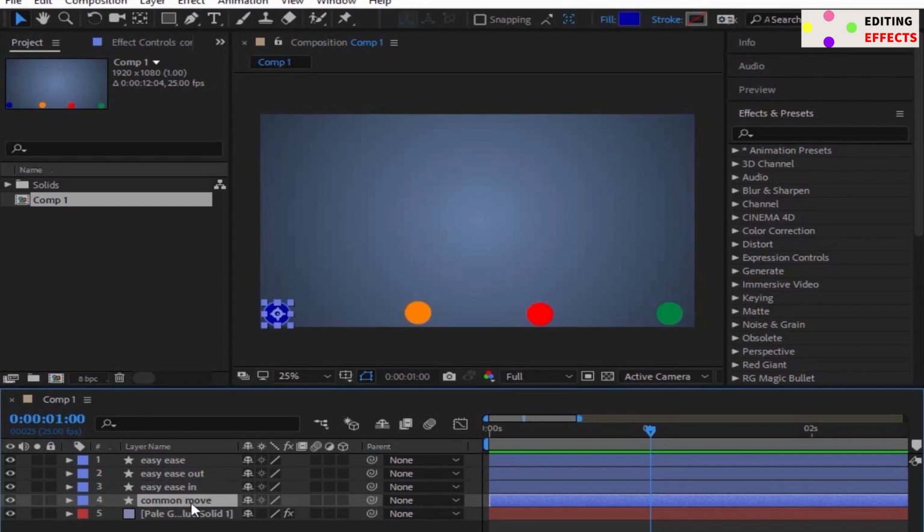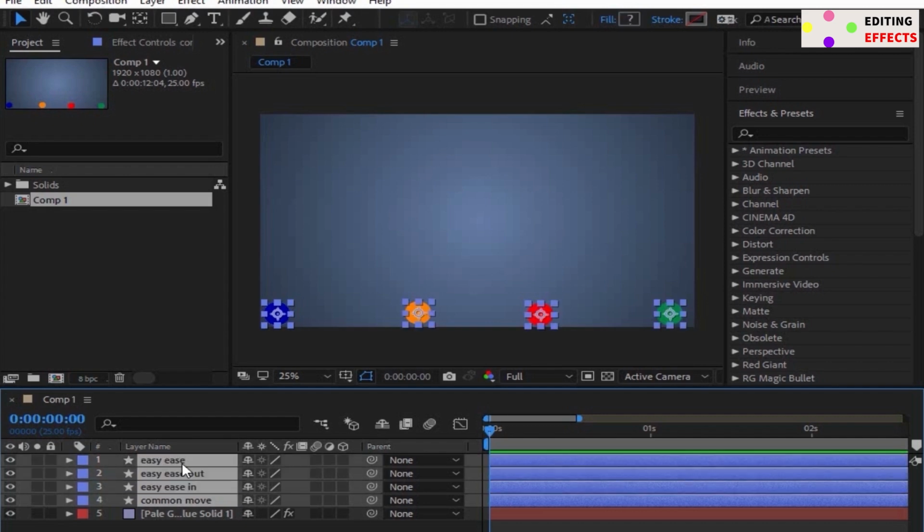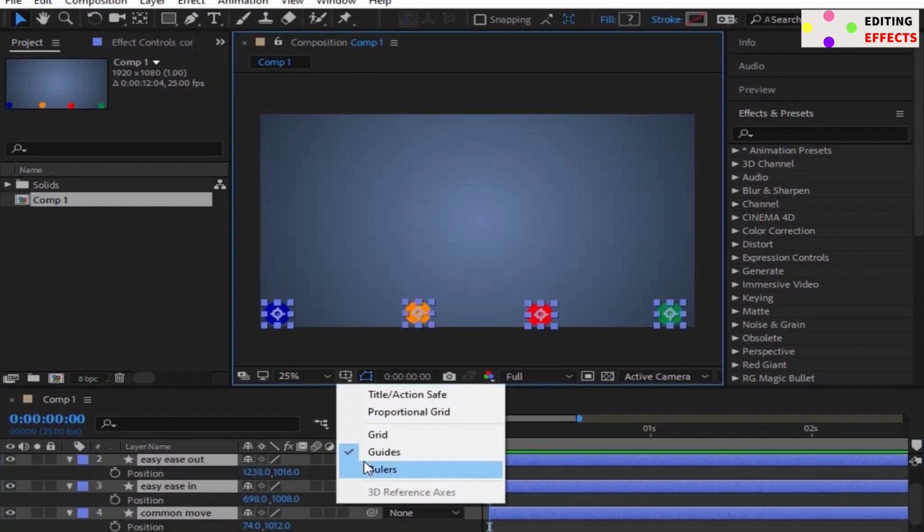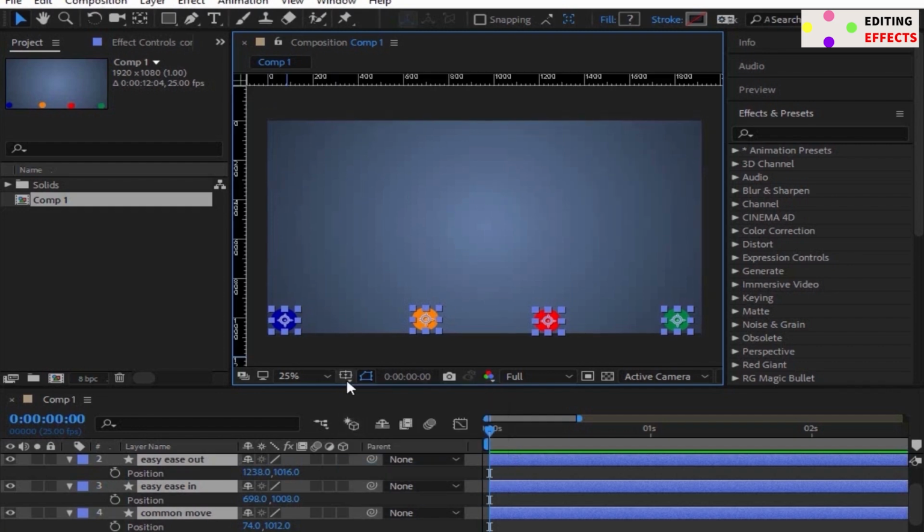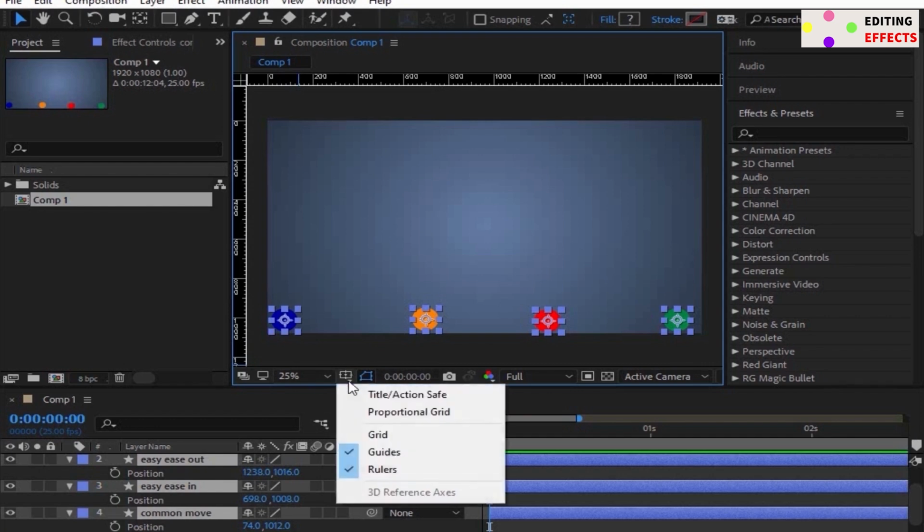First, we animate their position. To select them together, first I select the bottom layer, hold Shift, and select the top layer, so all these layers are selected together. To move to a specific point on the tab, I use a roller. It helps me zoom in and out, and I can see my animation on the screen. There's also something called grid and guide options. When I click on it, I get different choices. For example, if I need to be precise, I can use the roller to reach exactly where I want.